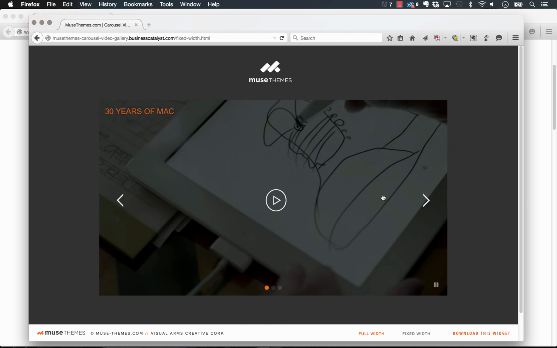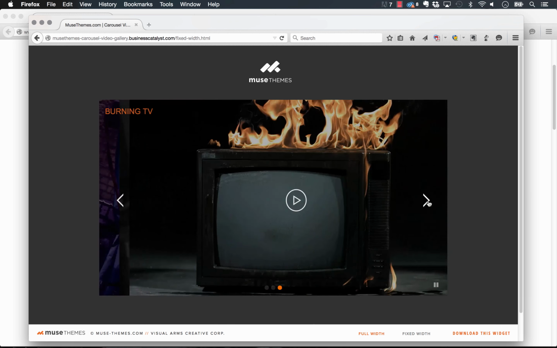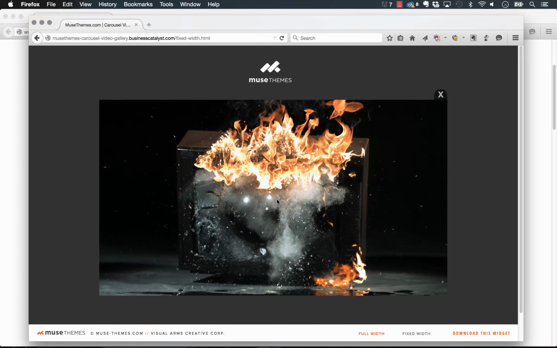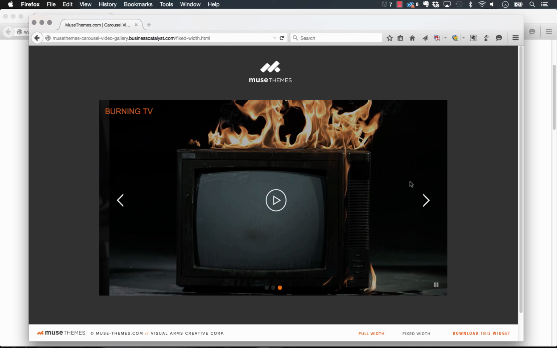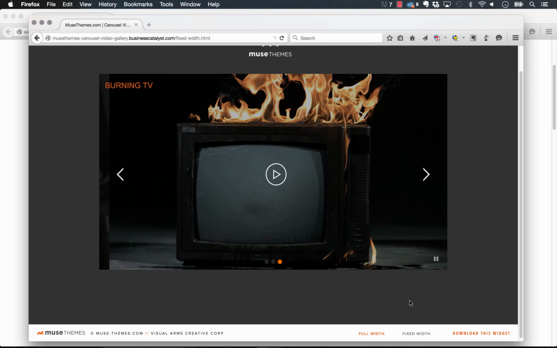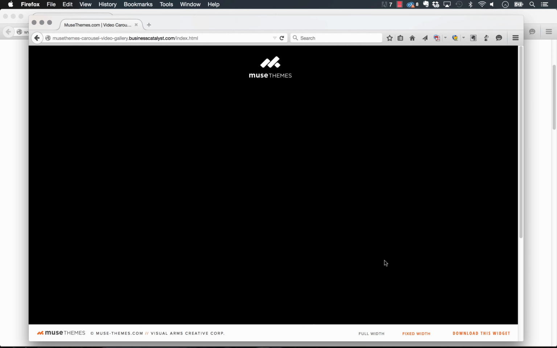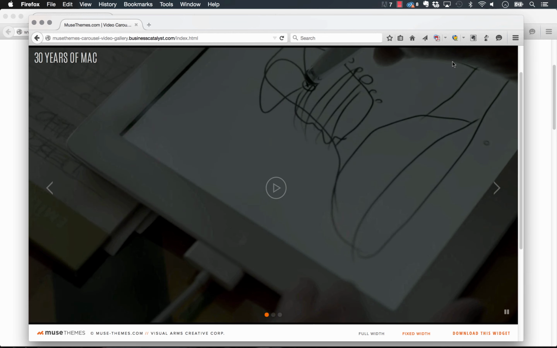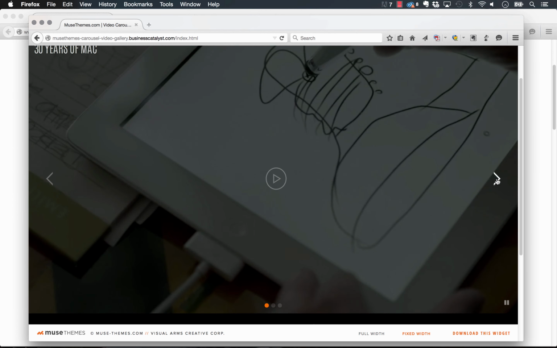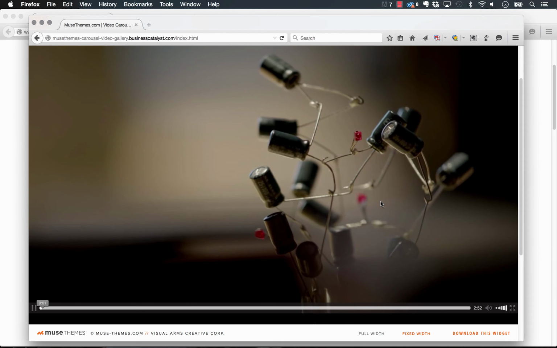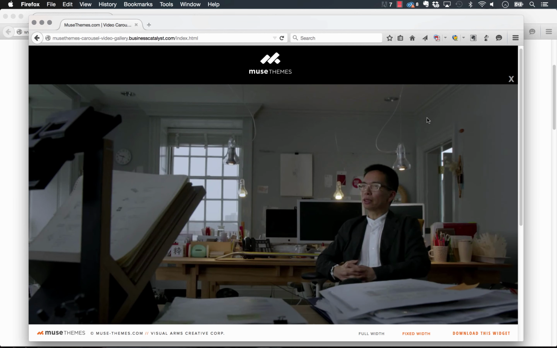And as you can see in the demo here, we have this kind of slideshow gallery of images, and if we just hit the play button on there, the video of course plays. We also have a close button to bring you back to the gallery. We can also look at this widget in a full width format. So if we just stretch the widget out to the full canvas size, you can see that now we have a much larger, almost full screen carousel. And of course, again, we can just play the videos within that frame.